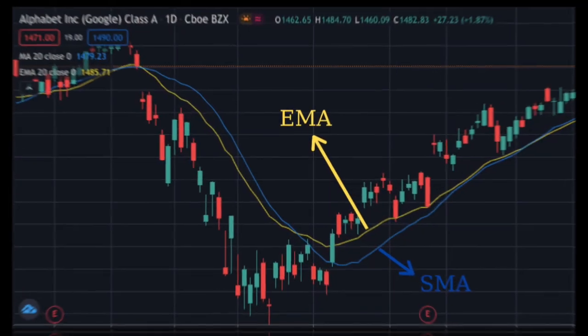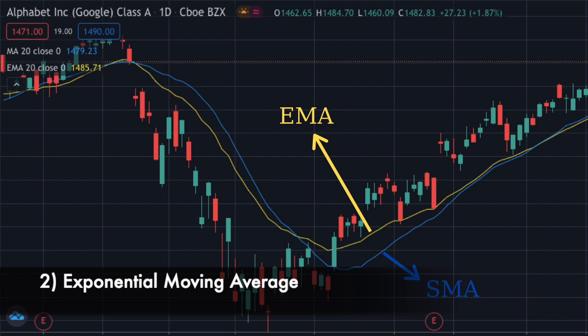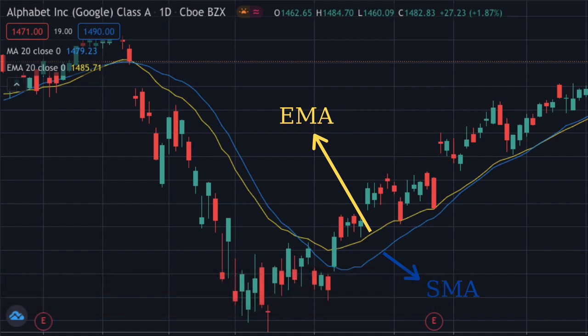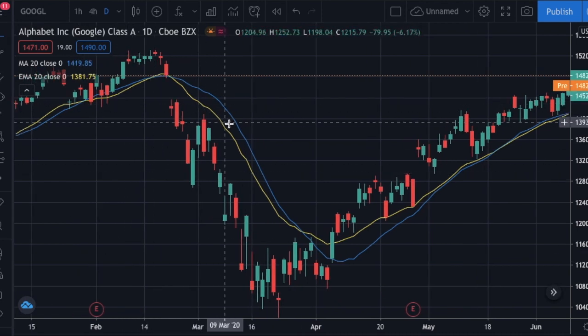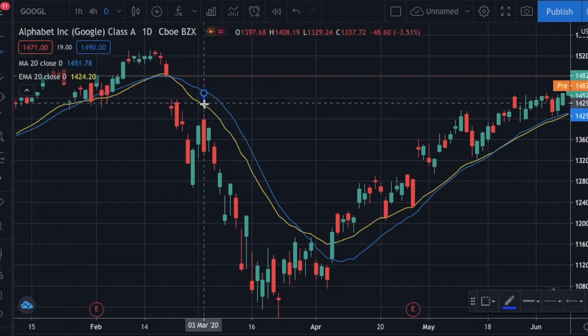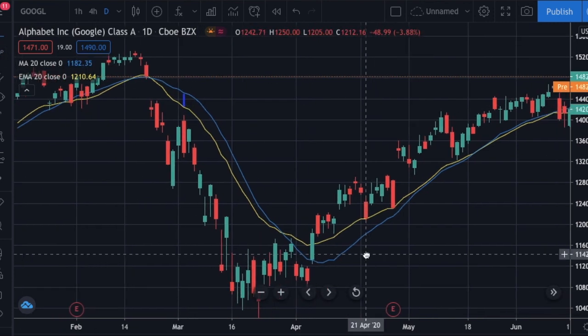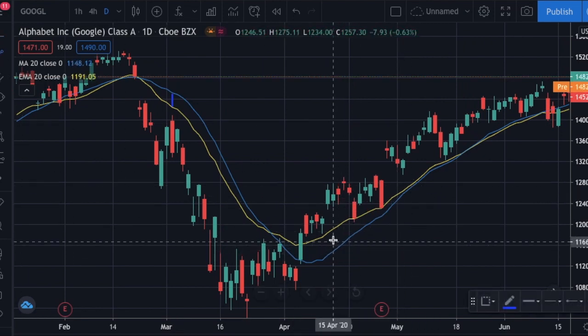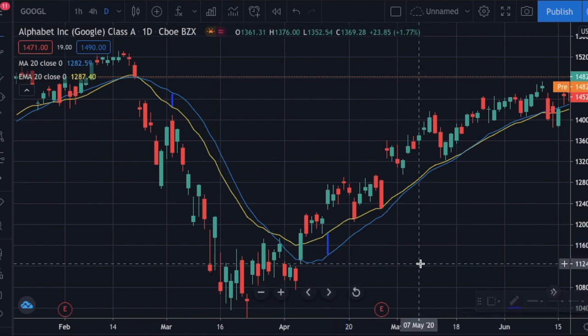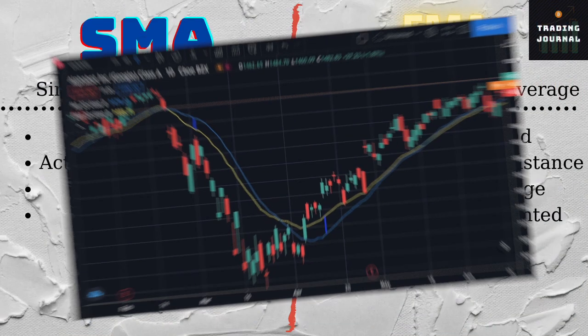Similar to the simple moving average, we have the exponential moving average. They look like simple moving averages, but they are calculated differently. The exponential moving average gives more weight to the recent price data, so it reacts way faster than the simple moving average. So, it's a better option for day trading in my opinion. But, the exponential moving average has some downsides too. Since it reacts fast, it gives more false signals. So it is better to check both of them before trading.